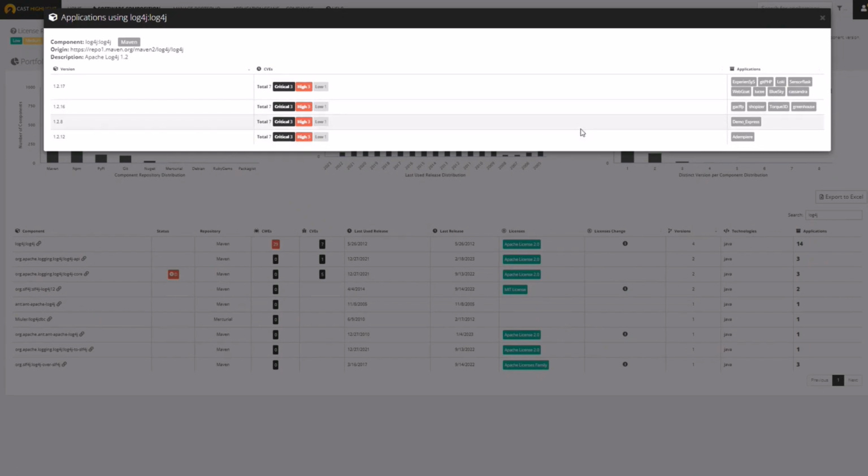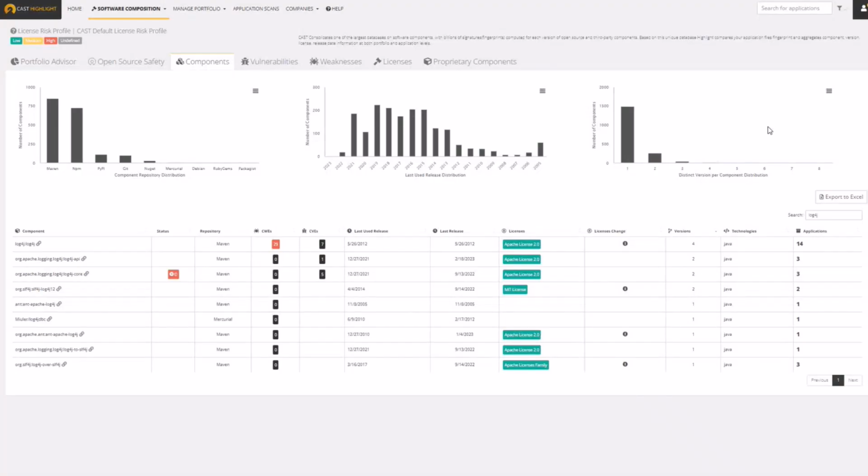So literally in a few seconds, our clients were able to identify and evaluate the issue they were dealing with when it came to Log4j, and immediately identify which applications were impacted, especially by the version of the component they were using. That's a very powerful thing, because we take that control tower view. When something like that comes up, it is that much easier and more actionable for them to come in and understand what they need to do to address a very risky situation like Log4j.